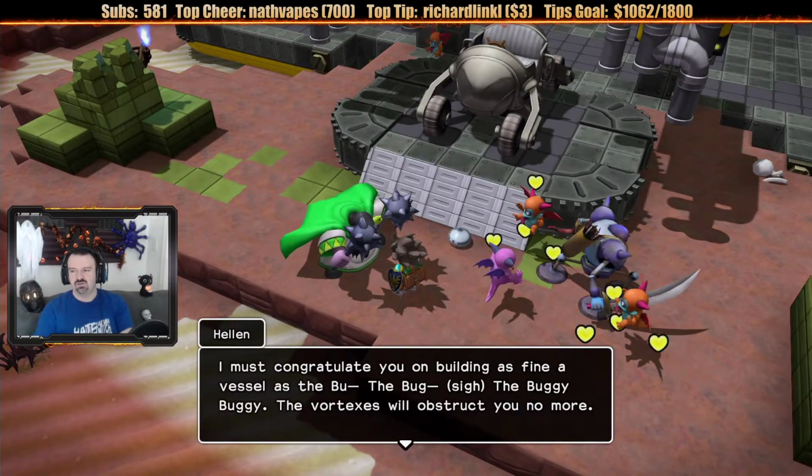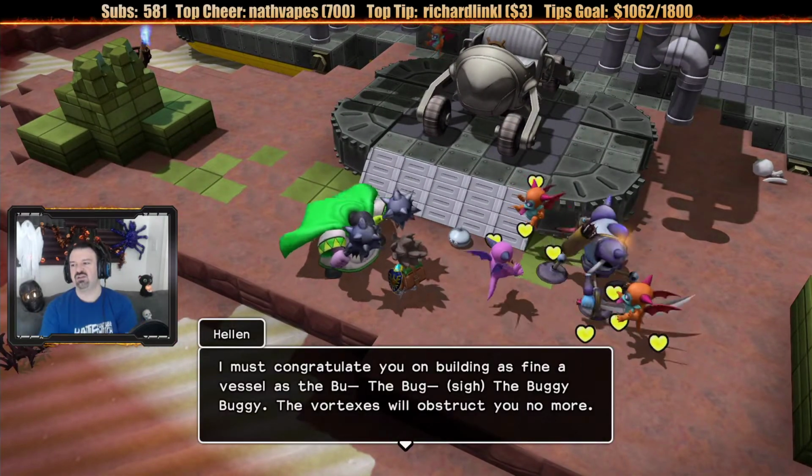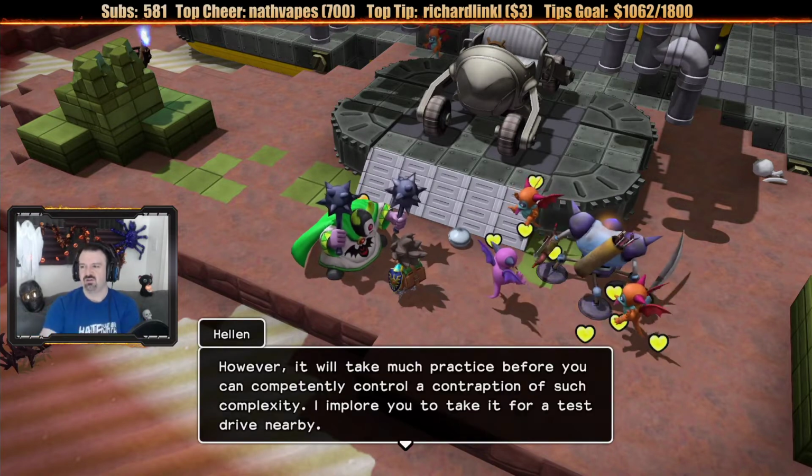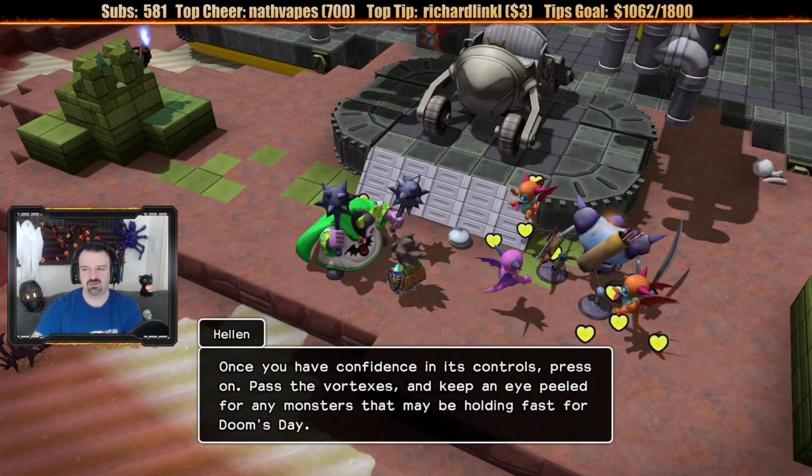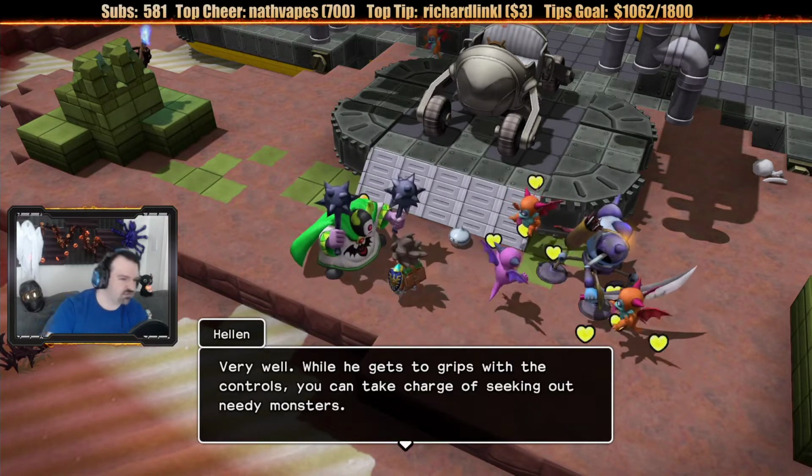We must congratulate you on building such a fine vessel as the boogie boogie. The vortex will instruct you no more. It will take much practice before you can competently control a contraption of such complexity, so take it for a test drive nearby.